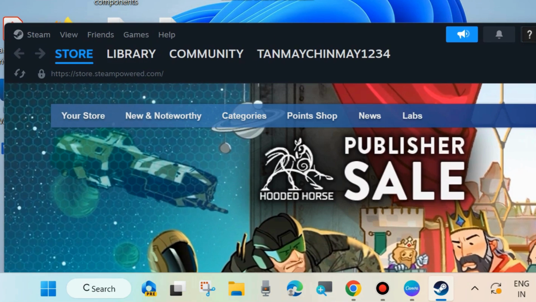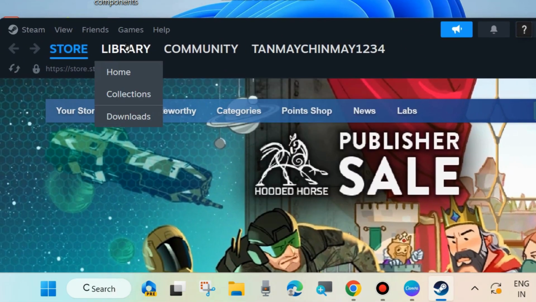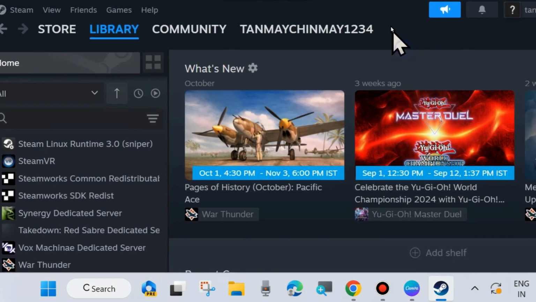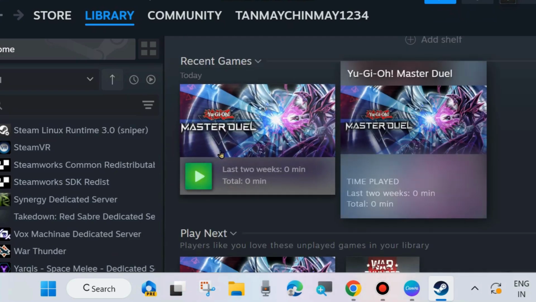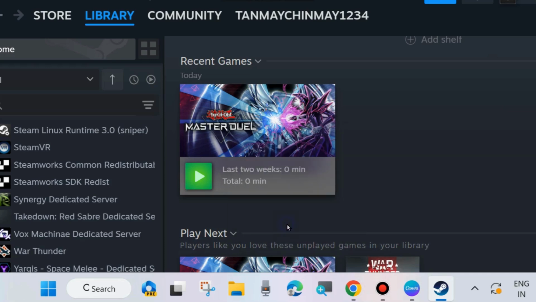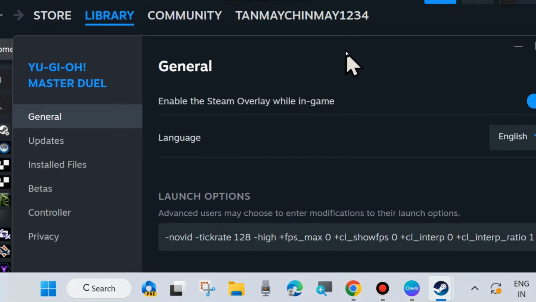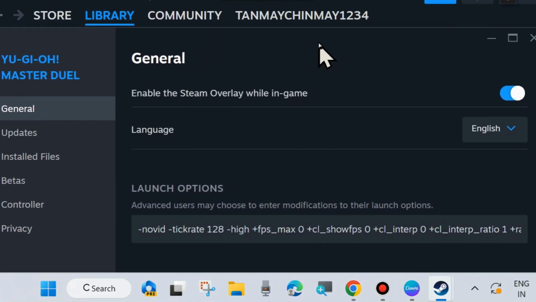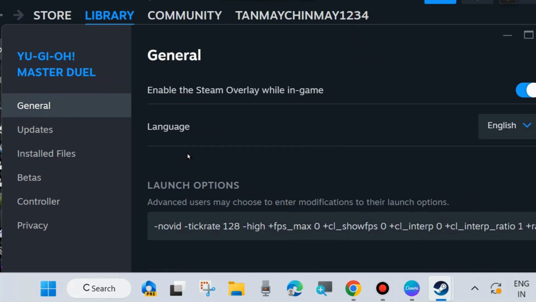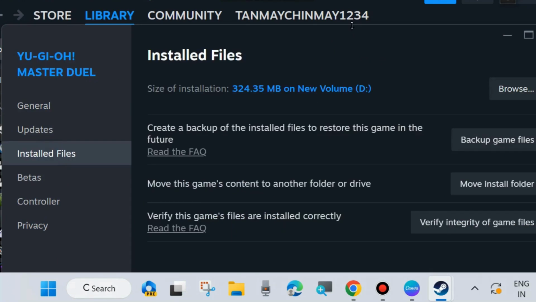Go to the problematic app which you are having issues with and received such type of error. Go to library, right click on your problematic game and choose properties. Here from the left side menu click on installed files.